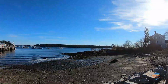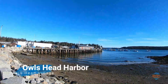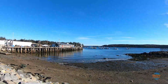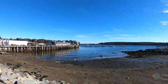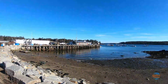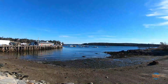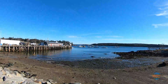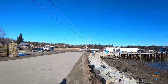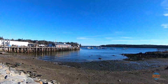So we have left Rockland now. Been enjoying our chai tea in the car, but we wanted to stop off here at Owl's Head Harbor. And this is right on the other side of Rockland Harbor, actually. But we are heading off to the Owl's Head Transportation Museum, and also we're going to go check out the Lighthouse. So we thought we'd go check out the Lighthouse first, but stop here at the harbor, show you a little bit of that. It's a really pretty quiet and small harbor, but nice. Someone's still sitting in the car staying warm over there. But yeah, the town of Owl's Head, Maine.